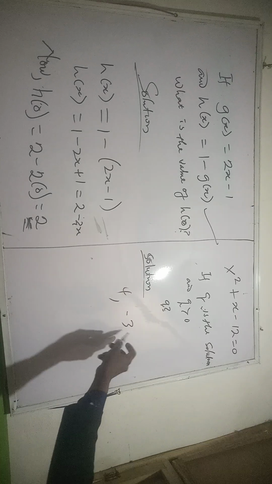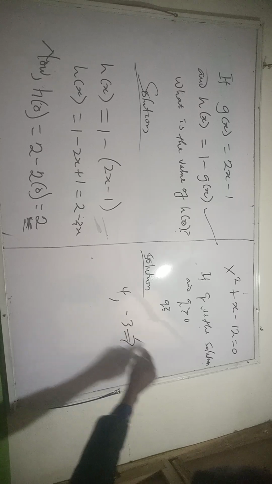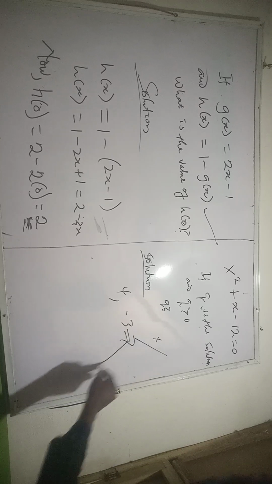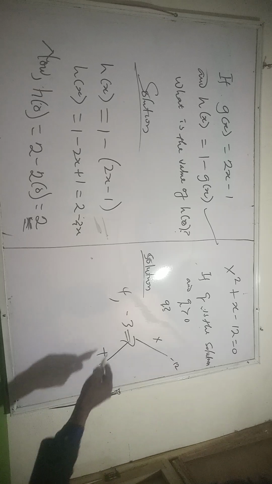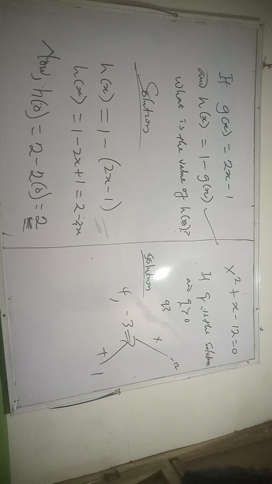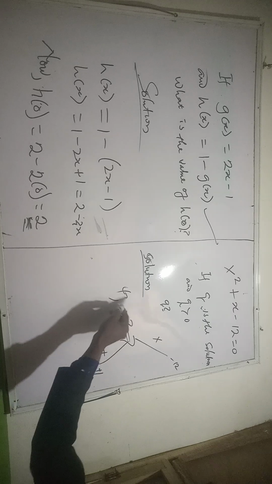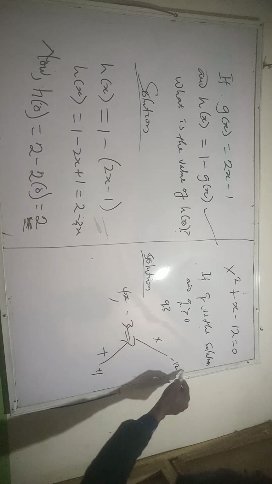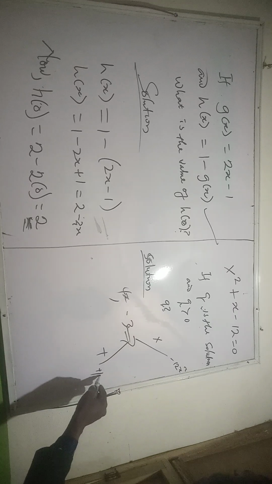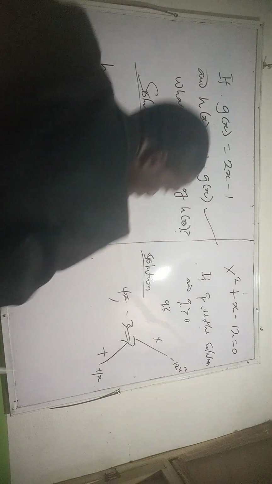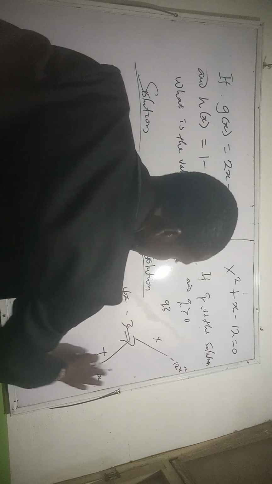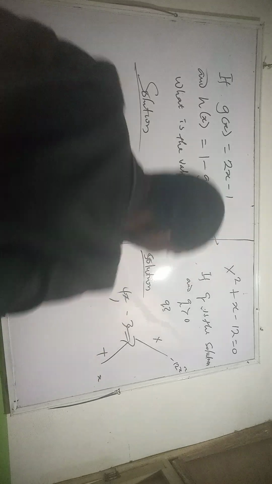And when I add these two, I'm going to have 1, that's plus 1. When I multiply, I have minus 12. So if I introduce x, I'm going to have x squared, and I'm going to have x. Either way, if I like I can put it, if I like I won't put it. So now let's assume these are the things we got.